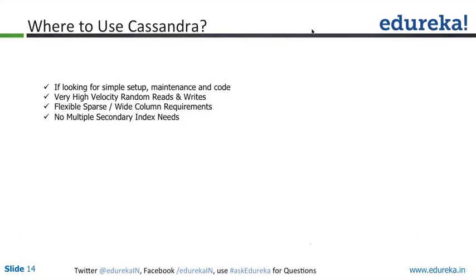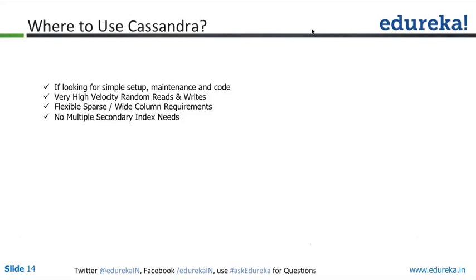But if you have an application which requires group by kind of functionality, Cassandra is probably not the right system to choose. It supports secondary indexes. It doesn't mean that it doesn't support them, but when you bring in secondary indexes, its internal overhead becomes so high that the overall performance of the system comes down.